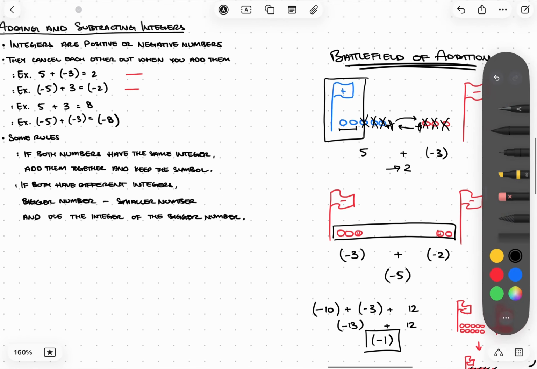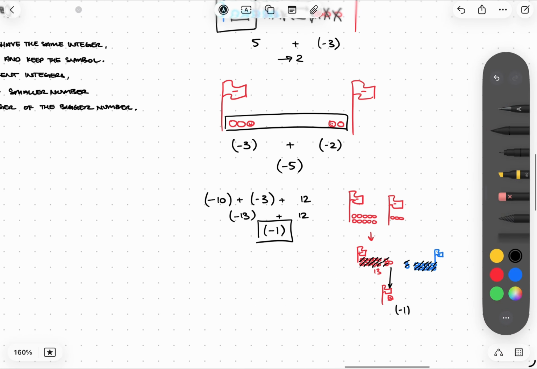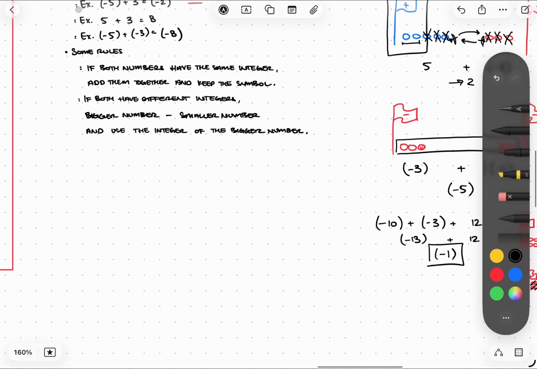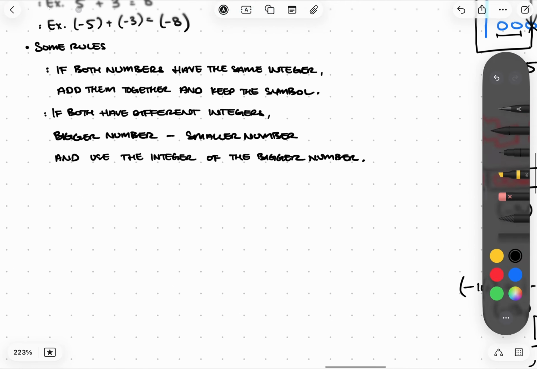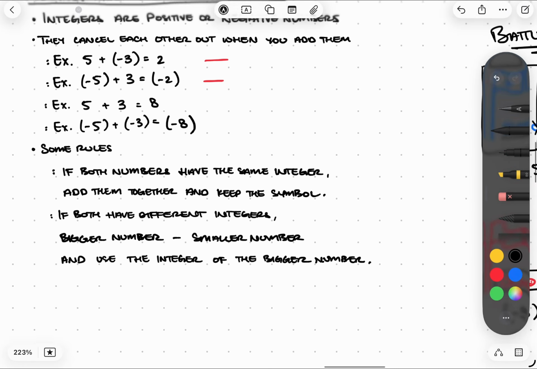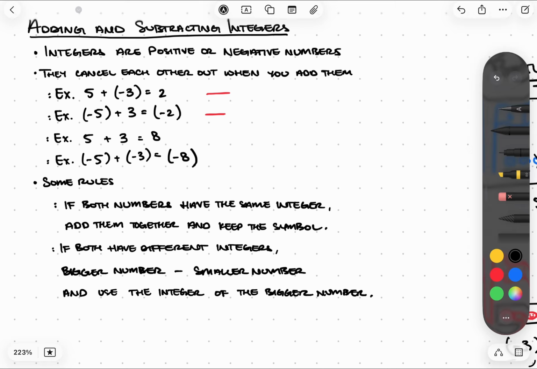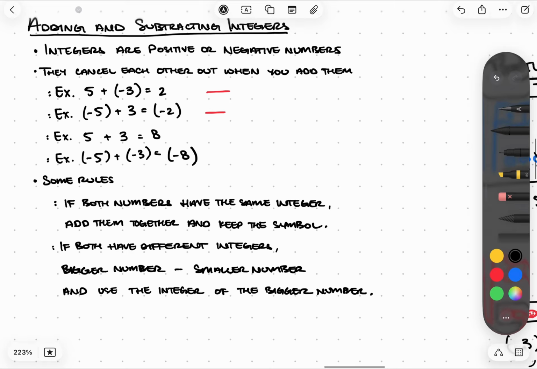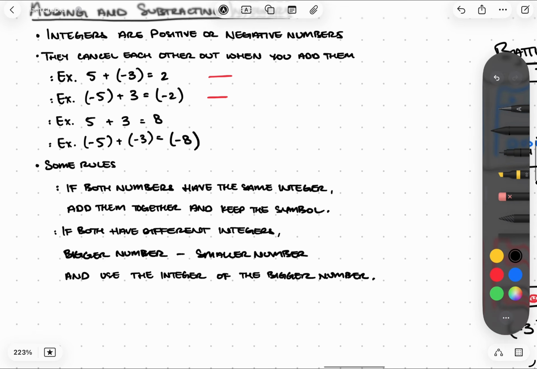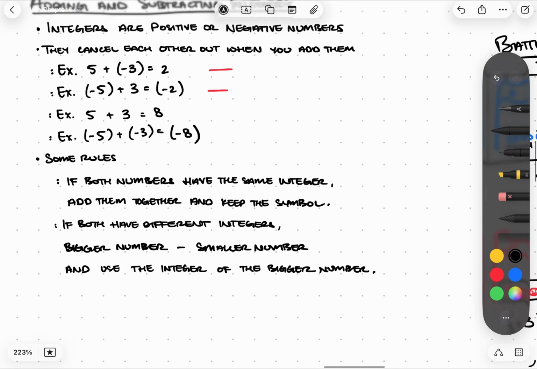Yesterday's lesson was a tragedy where we got to witness a horrible battlefield going on, and now we're going to cover subtraction. The reason why subtraction is just after addition is because it's actually fairly simple, but you'll just have to add one more step when you do subtraction, okay?